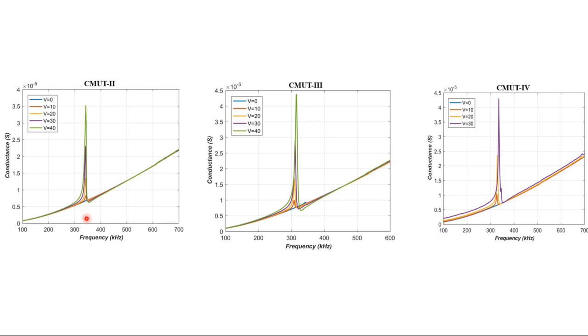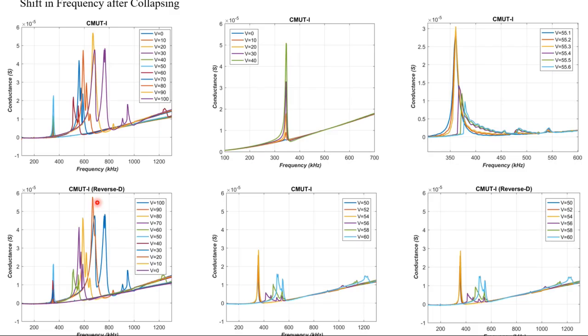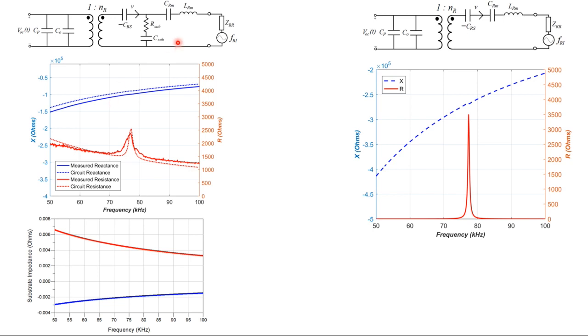So the spring softening effect is just gone if you have those mysterious conductance baselines which are increasing with frequency, or decreasing with frequency if you plot them on a resistance scale. The spring softening is gone. That's what the model predicts, and that's what the measurements are telling over here. But if you're more interested to see what happens after collapsing, then once it is collapsed, you have less leakage. But the frequency does shift because the compliance capacitance takes over. So this frequency shift is due to this compliance capacitance.